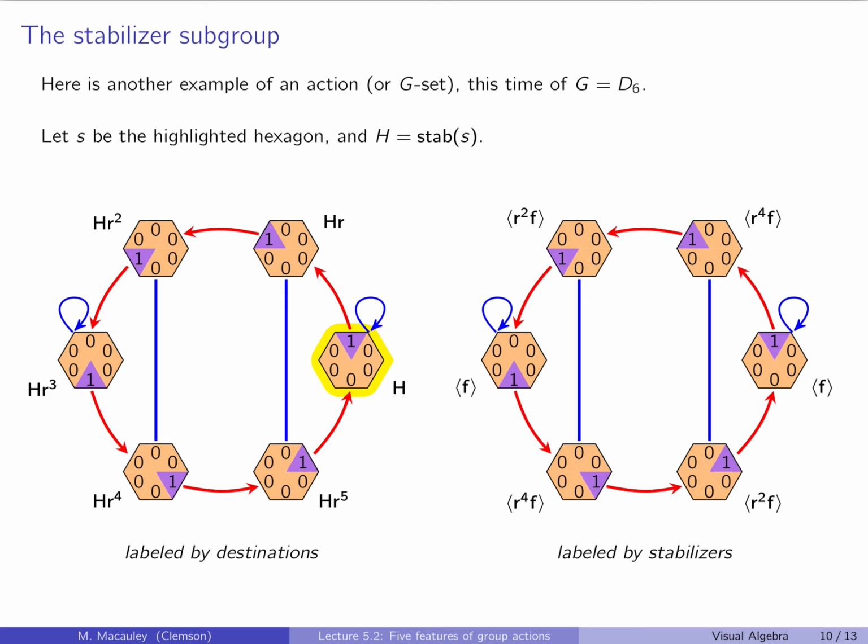What about this one? What's a loop here? It's got to be a conjugate subgroup to this, so it's got to have 2 elements. So it's the identity, but also R squared F, which is the same as R minus 2 F R squared. This stabilizer is F. This one here, R to the 4th F, is a loop. R squared F is a loop. These are all conjugates. So this is what we just saw, and I think it's worth putting these side by side. It will give you intuition about what's coming up in the next lecture.